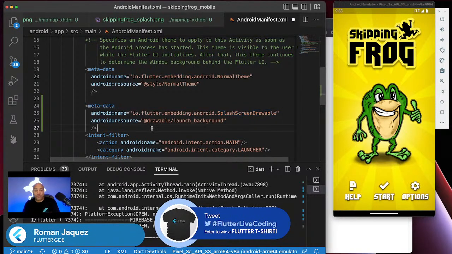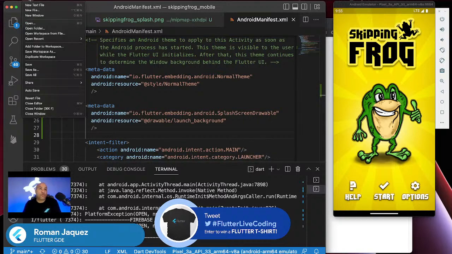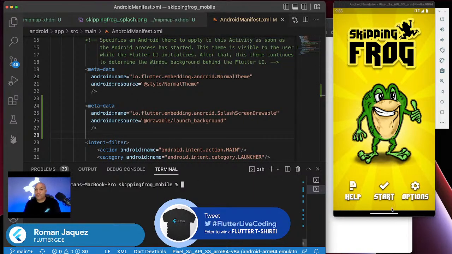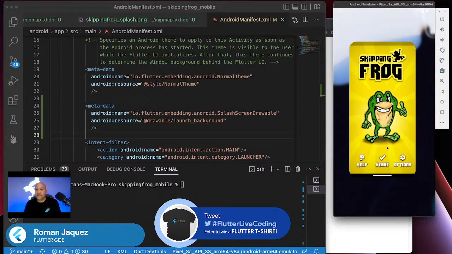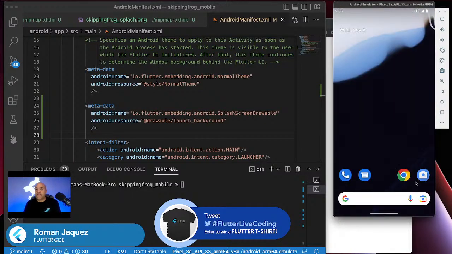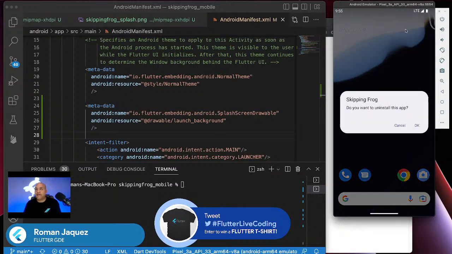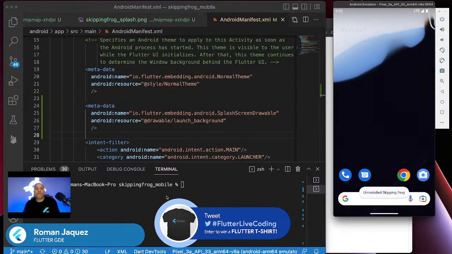So after you do that, now I'm gonna save the whole thing. I'm gonna save all. I'm gonna kill it, and of course delete this thing because I don't need it. So I'm just gonna swipe that. I'm going to delete my application one more time. Perfect. Now I'm gonna run it once again, and I think after this we should be good.